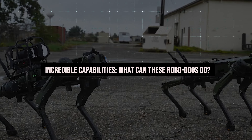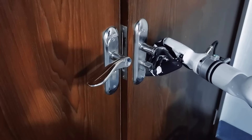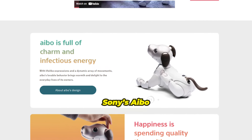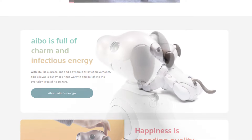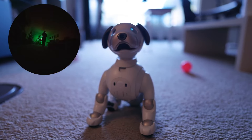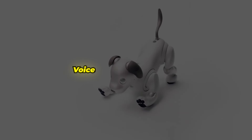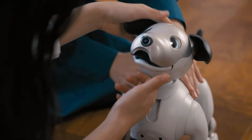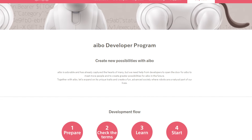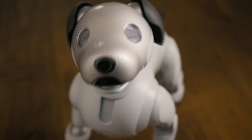Now that we've met our mechanical mutts, let's dive into what makes them truly special. These aren't just fancy toys — they're technological marvels. Sony's AIBO is a social companion robot designed to win your heart. Using deep learning technology, AIBO develops a unique personality based on daily interactions. It doesn't understand spoken commands directly, but it can recognize specific sounds and use software like voice style to communicate. AIBO's AI is constantly learning, subtly adjusting its behavior to form a unique bond with you and your family. Sony even offers AIBOware software to guide AIBO's development from a playful newborn stage to a more mature personality.